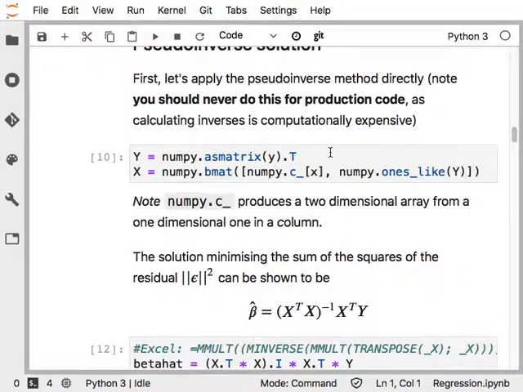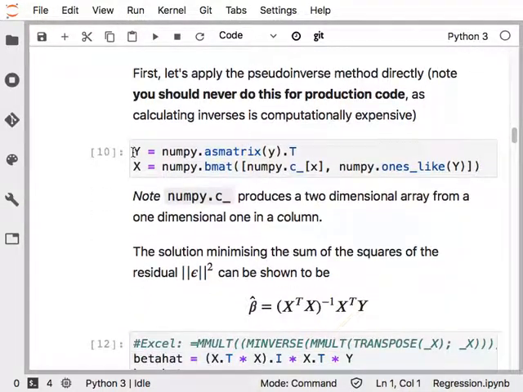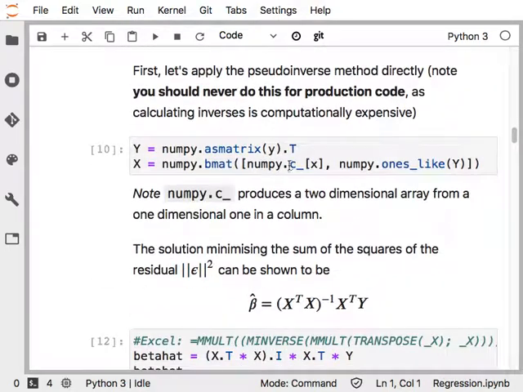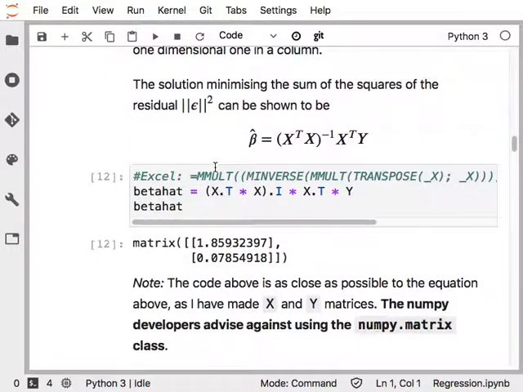There's a little bit of construction of these functions for you to look at in your own time. Use the question mark, figure out what's happening. I'm building y and x, which are these matrices over here, by taking that y vector and making it two-dimensional, a column vector, and then stacking the x and the ones next to one another. This BMAT stands for block matrix: you pass it blocks of other matrices and it stacks them into a box. And behold, if I evaluate the formula, I get the correct answer.